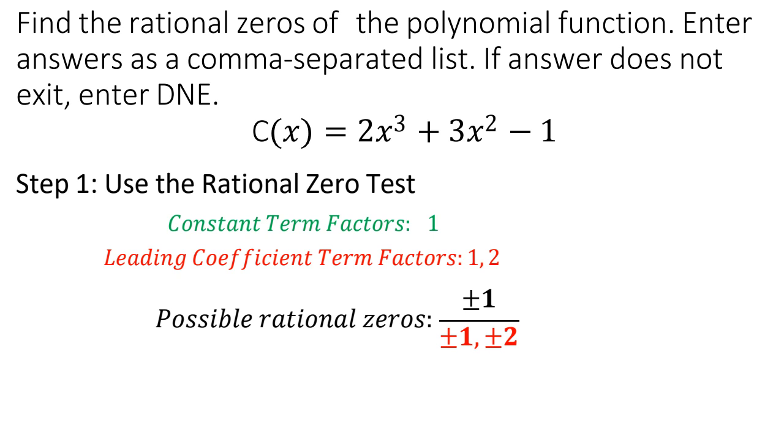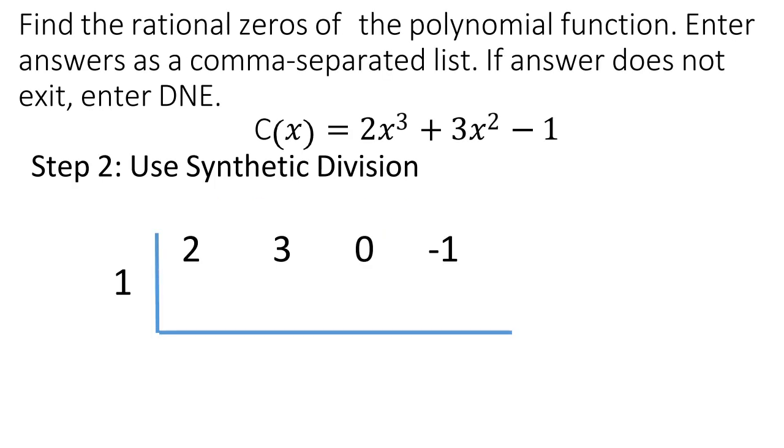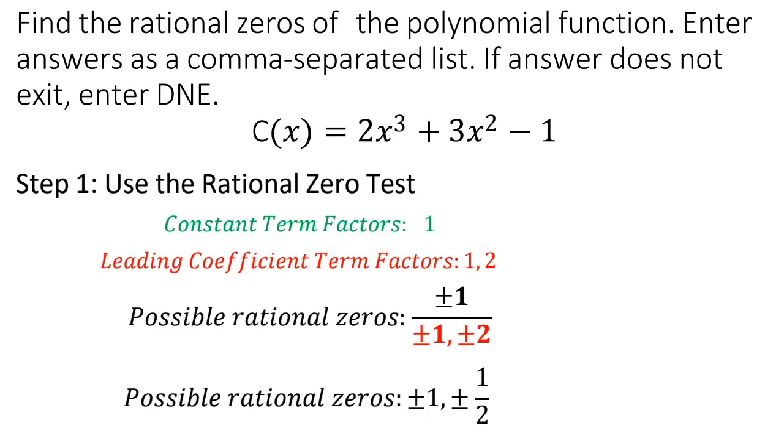So the list would be, and I do apologize, your website does not have a plus or minus symbol. On the website, you're going to have to put minus 1, comma, plus 1, comma, plus 1 half, comma, negative 1 half. That's how you would put them. So now that I have the possible zeros, instead of having an infinite number of possibilities, the rational zero test brought my possibilities down to just 4, which is a lot better to test than a whole bunch, right?